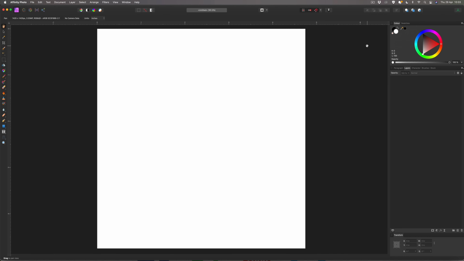Okay, so here we are on the main interface and we've got our canvas in front of us. The first thing we've got to do here is bring in an image that we're going to use. But the very important step for this effect to work is that the image or subject we are going to be using has to have no background. So it has to be transparent, just the subject only.